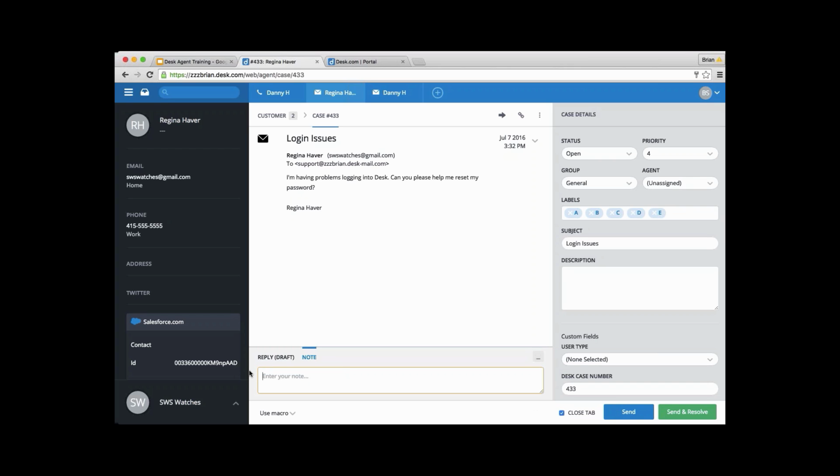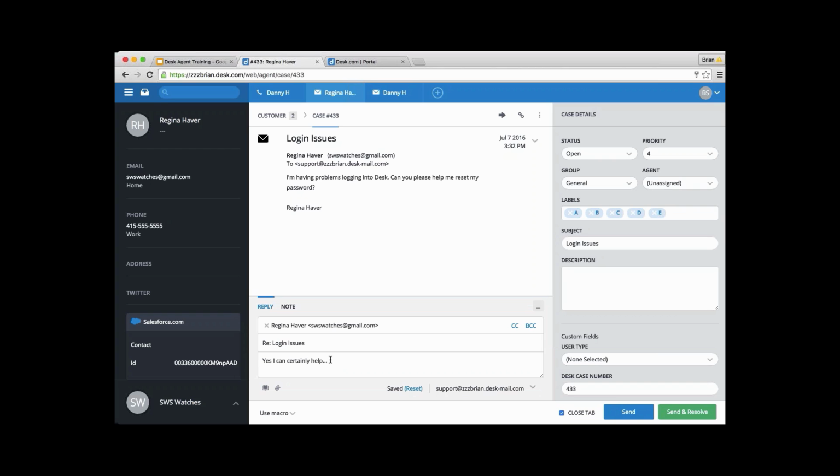There's one thing I just want to show you as well. So I have added a reply here. And now because I did that, it gives me the option to send. But if I change any of the case details, meaning if I update the case in any other way other than a reply, let's say that I want to change the priority. Let's say that it seems pretty high priority because they can't log in. So if I do that, then it also now gives me the option to send, not only send, but send and update, as well as send, update, and resolve.